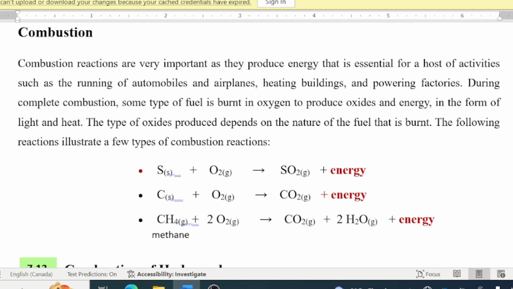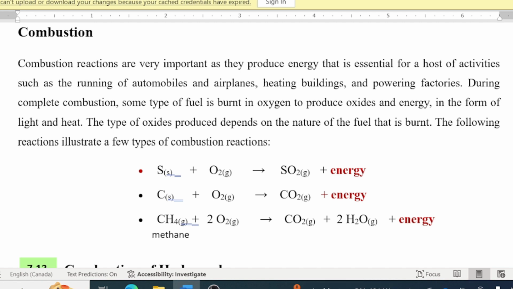Combustion is one of the most prevalent chemical reactions since it plays an integral part in our daily activities. The energy provided from combustion is used mainly to power industries, aircraft, motor vehicles, and to heat our homes. While the energy produced from combustion is essential for these and other functions, the other products of this reaction are having devastating effects on our environment and the quality of our lives. The other products of combustion depend on the nature of the fuel being burned.